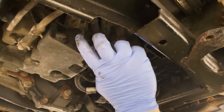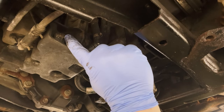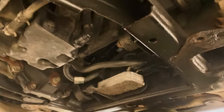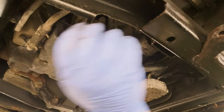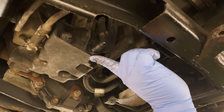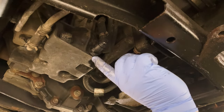So we've come in to drain the oil now. So we have our drain plug here. But I think if you've seen any other videos, when you undo that, it's gonna splash against the cross member. So to avoid doing that, we're gonna undo this return line here, which actually sits lower than the sump drain.